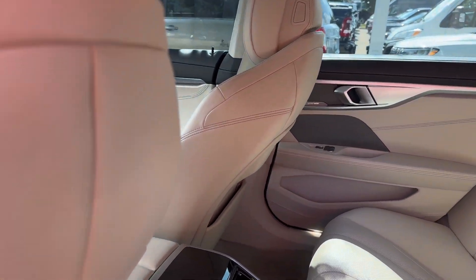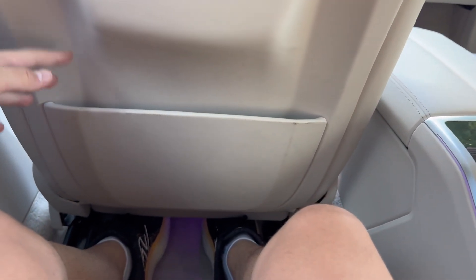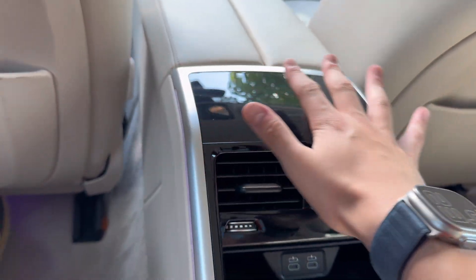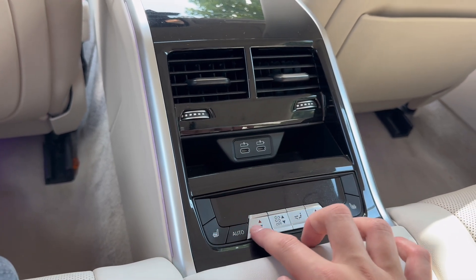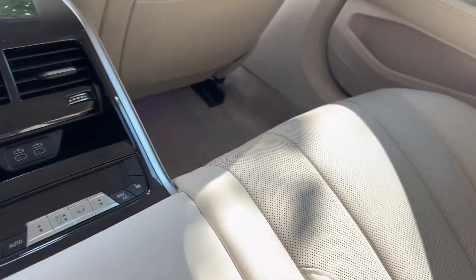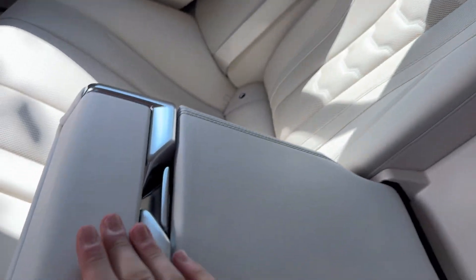The seats will be very comfortable and they actually have their own bucket design, and they will be heated. Getting inside, there is a good amount of legroom — nothing too exceptional — but the headroom is not amazing. I'm barely clearing the roof at 5'9", and people taller than me would not be very comfortable back here. There is a lot of gloss black in the center area, and you get vents, two USB-C ports, four-zone climate control, and controls for your heated seats. Interestingly, there are no ventilated seats on any 8 Series. Pull down the center console and you'll find two cupholders in a storage area.